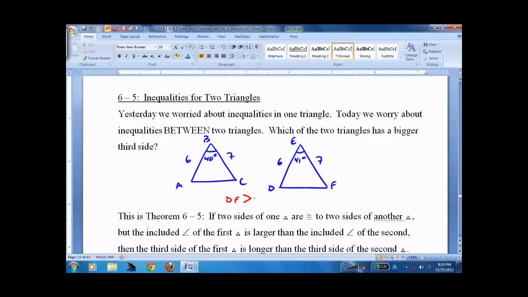Hopefully you look at that and realize DF has to be greater than AC. That's half today's lesson. You have same side, same side, different angle, one bigger, and the side across from that bigger angle will be bigger than the side across from the smaller angle.